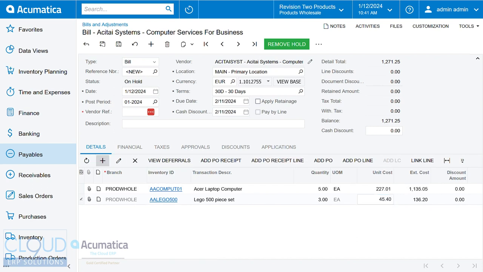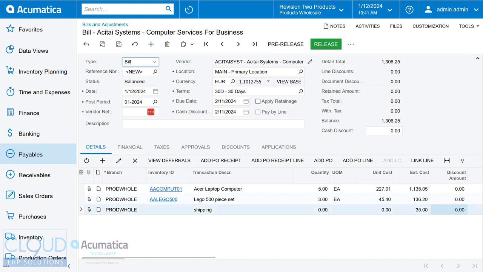And as I said before, if you need to, you can add a shipping amount, for example, and then finish off the bill. Notice I forgot the vendor invoice number, one of the most critical things for posting a bill. So let me release it now.